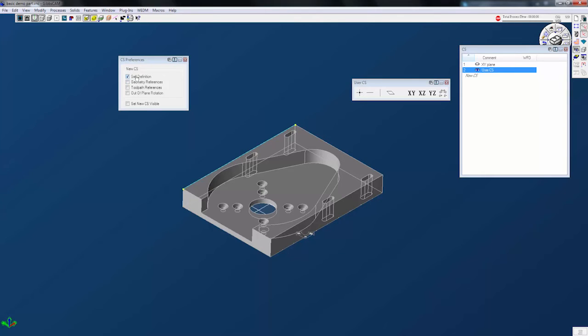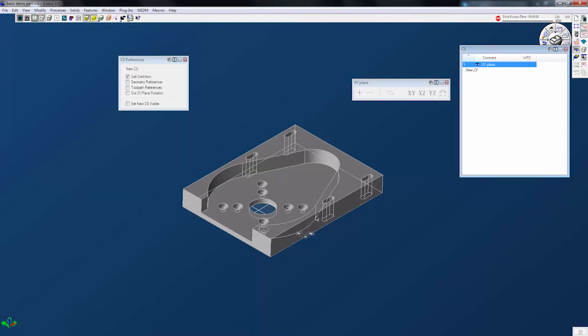So now I have self-definition. You can see now I have a new coordinate system that's aligned with that. So I can say vertical, horizontal, whatever the case may be, and I get all these new coordinate systems instead of that line flipping around. So if you're ever working in Gibbs and you're moving coordinate systems around, and you're getting your geometries all over the place, like what happened to that line, this is the reason why. Okay, so there's my coordinate system. I'm just going to go ahead and delete this.